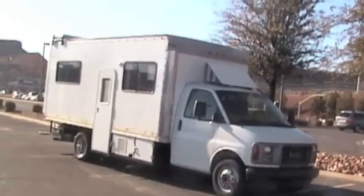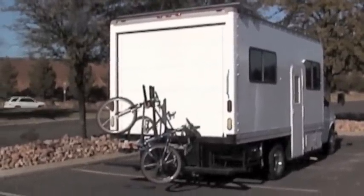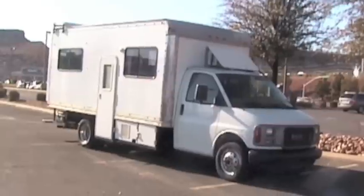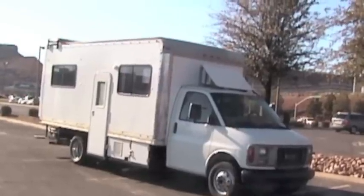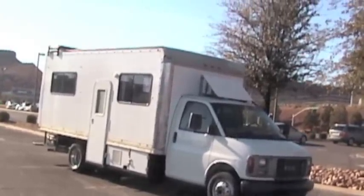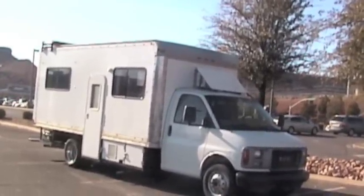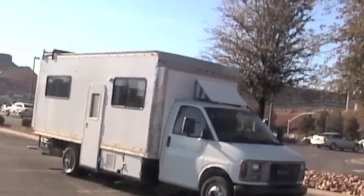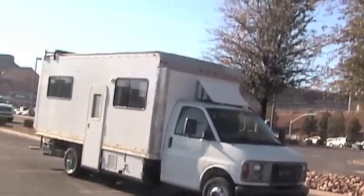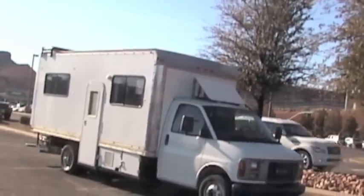Hey, let's go take a tour. First of all, you'll notice the spoiler on the front. That'll give you about 2 extra miles per gallon. Make sure you add one of those when you build yours. Second of all, this is built on an 01 GMC box van. It's a 16-foot box. I would not use anything but a GMC. I've seen these trucks go 400,000 miles without having any major problems. Use nothing but a GMC.